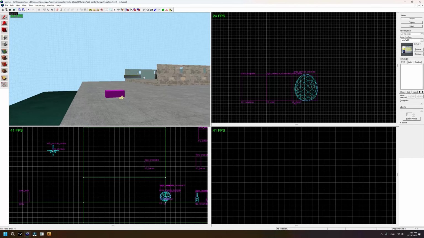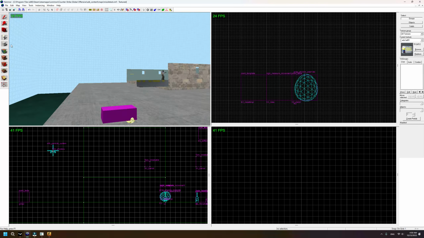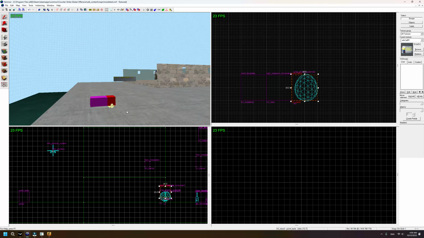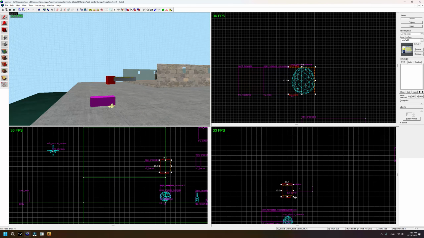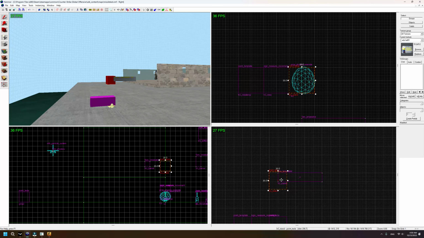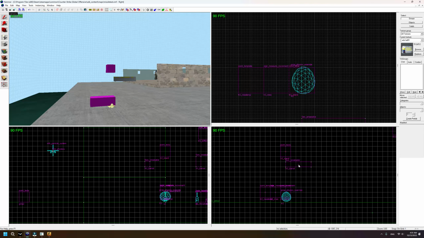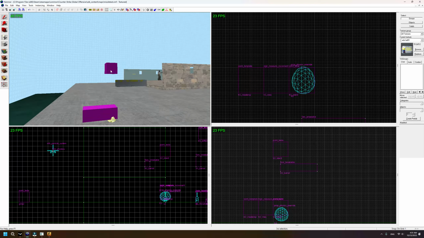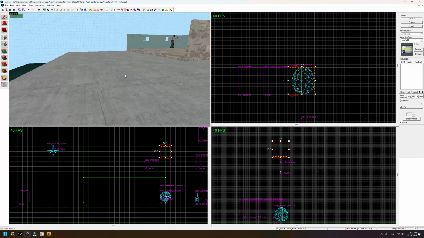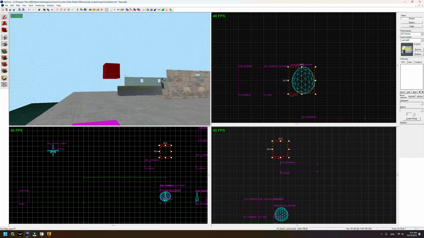Okay, so then we need to actually create another point_tesla. We just copy paste it to maybe here. Not maybe, it needs to be here. So 64 units, double check. Yeah, it's 64. So the 64 is the height to the feet of the player model.